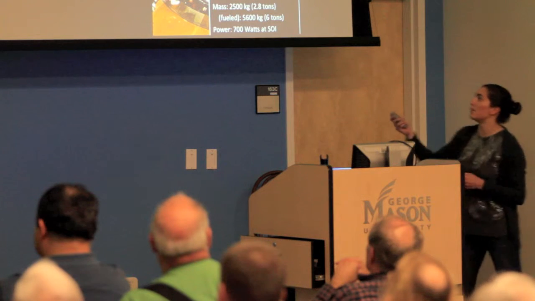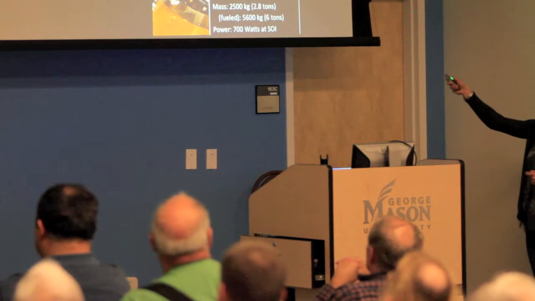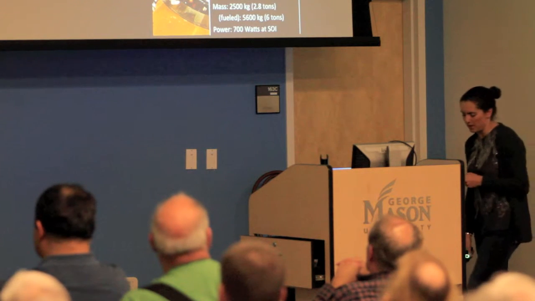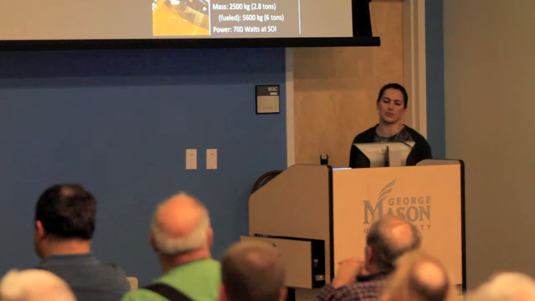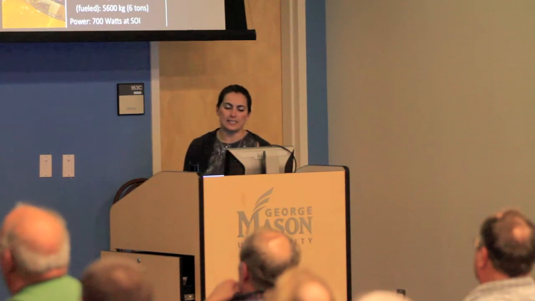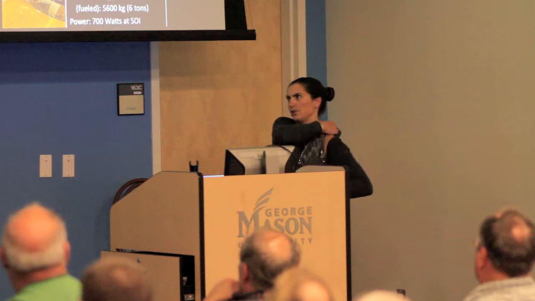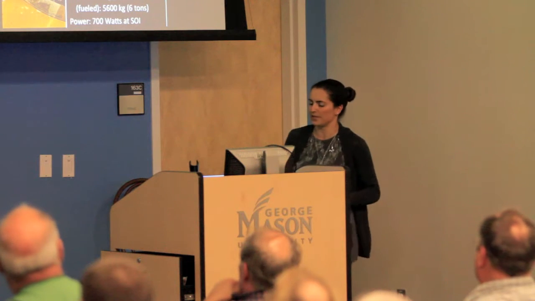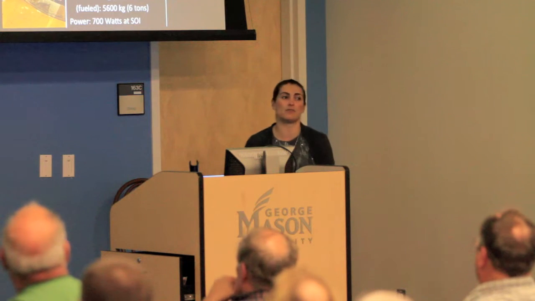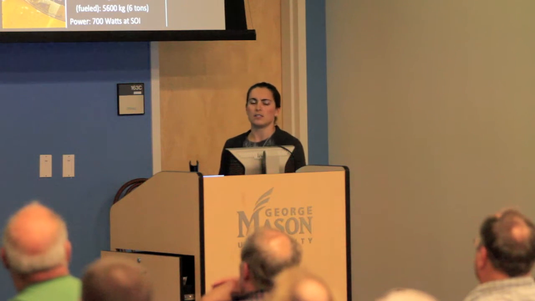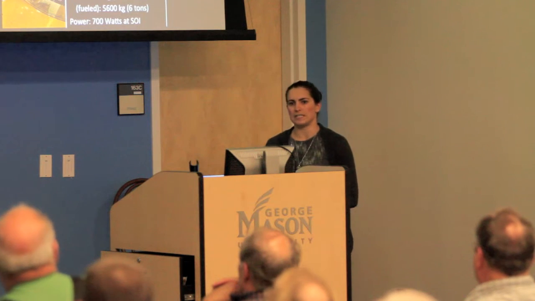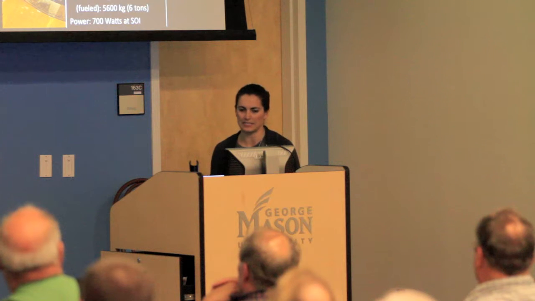Cassini is carrying the Huygens probe, which is shown here. So this is the heat shield of the Huygens probe. And the Huygens probe descended through Titan's atmosphere down onto its surface on January 14th, 2005. Huygens carried 6 instruments to the surface, and I'll show you some of the data from Huygens, I think. Cassini carries 12 instruments, 11 of which are still operational today. So Cassini's now been in orbit around Saturn for 11 years, and will continue until the fall of 2017.